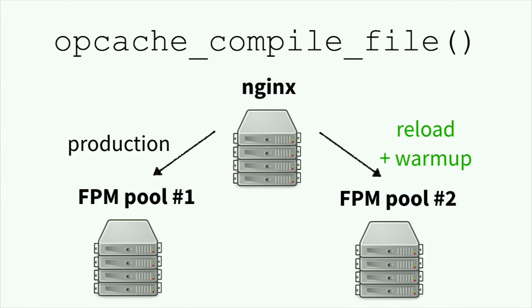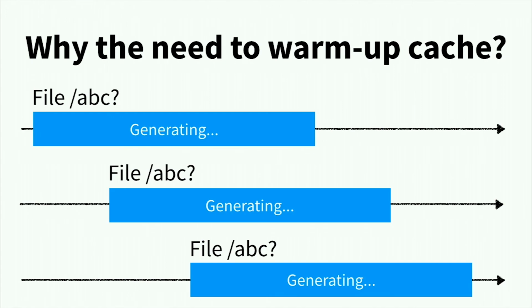So why do we even need warming up a cache? Because this is one of the main reasons why the server can struggle with the new application version. Because some file that we ask for, some generated file, doesn't exist yet, it will be generated multiple times. And the duplicate effort by the server can clog up its resources. And this applies not only to OPcache, but also to generating code like templates and fetching data from the database. So that's why you need warming up the OPcache.